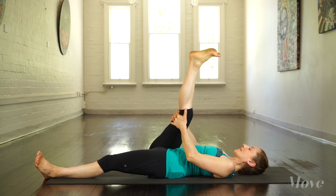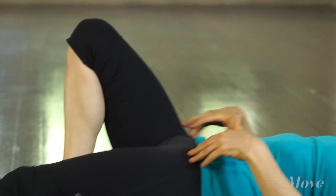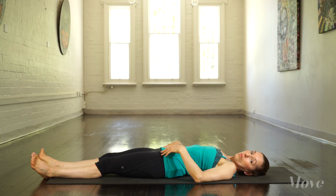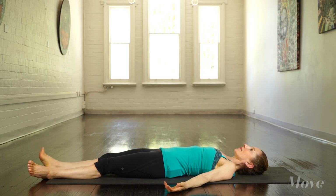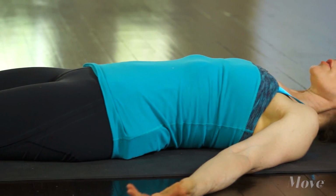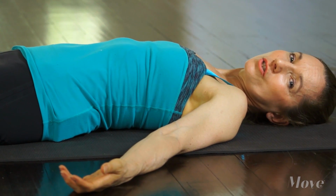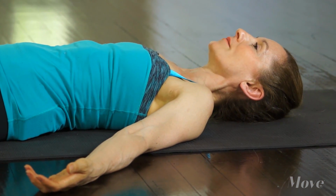Good. So we've been holding that for a good 30 seconds now. So you can just release that one back down. Good, extend that leg on the ground and just spend a moment and just notice, feeling the difference. And after you stretch, it's a good idea sometimes just to be still for a moment, just before you get up. You don't want to return just straight back to that tense state again.